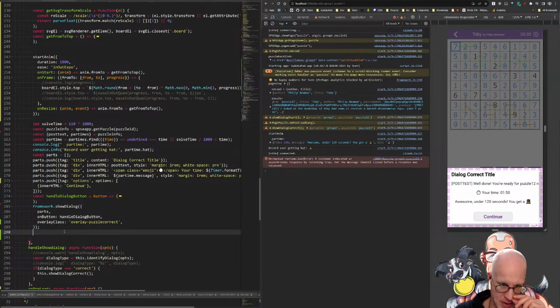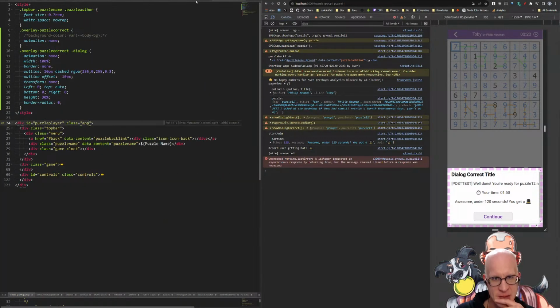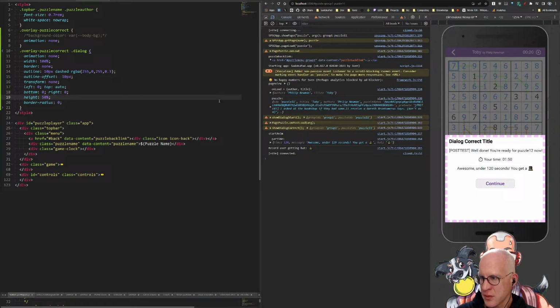So after we slide it up, in theory, we gotta make this bigger, yada yada. Right now, is it a fixed height? I believe so.